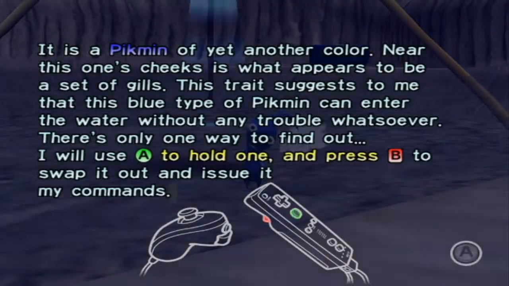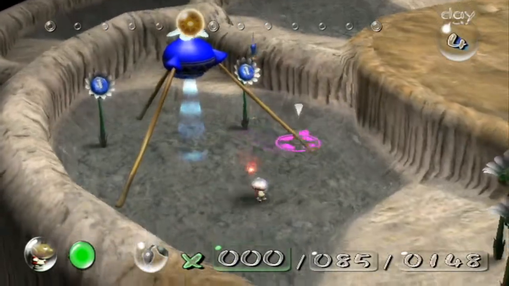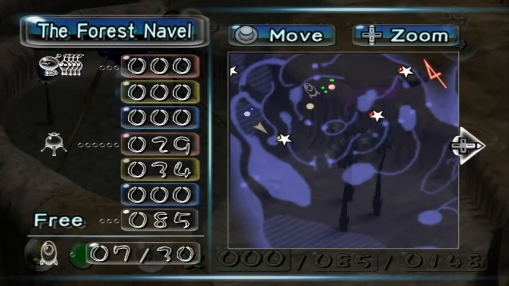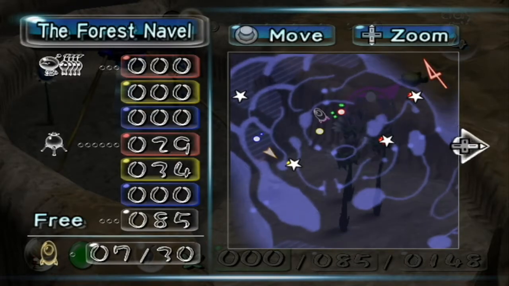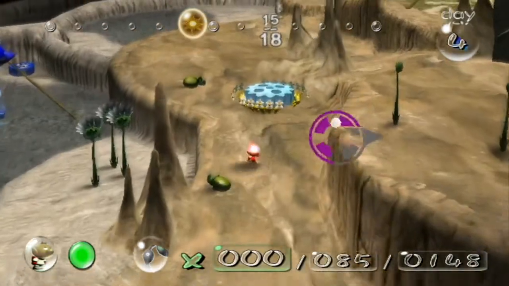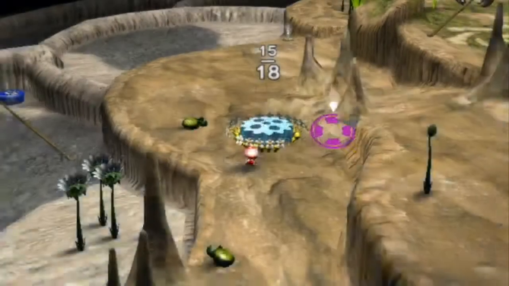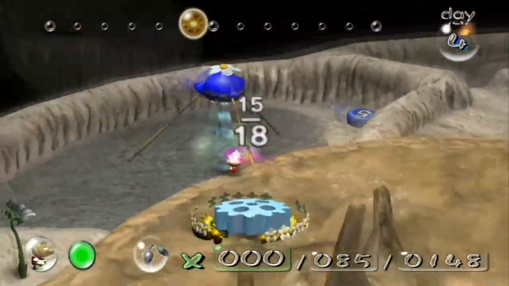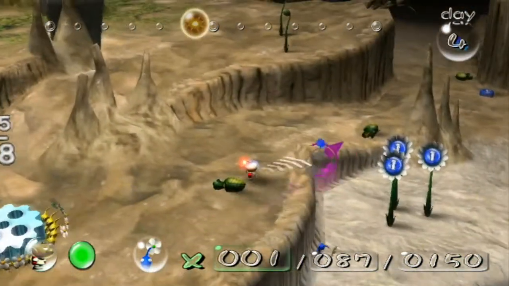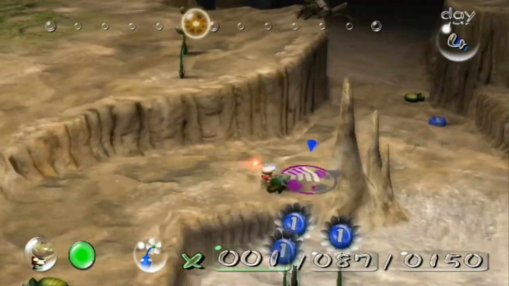This is a Pikmin of yet another color. Speedrun! So, there's probably a more efficient way to multitask with this, but my thinking is just to have the Pikmin carry that back to base. And while I do so, check on my other Pikmin. And I'll keep trying to jump back and forth between the two, just to try to have this happen as quickly as possible.